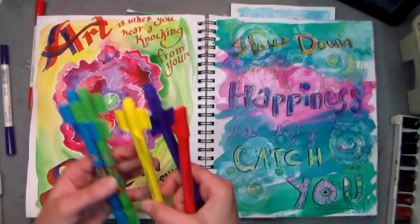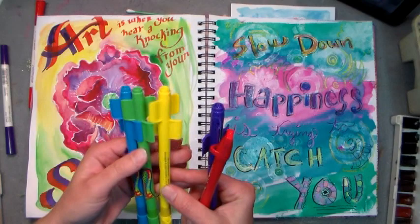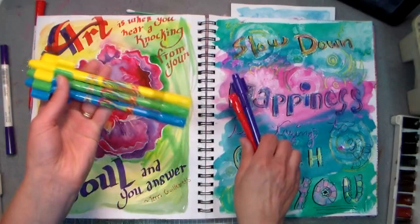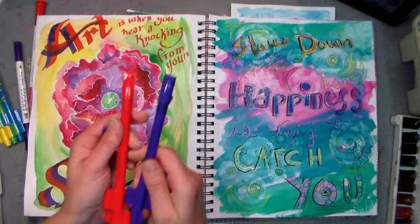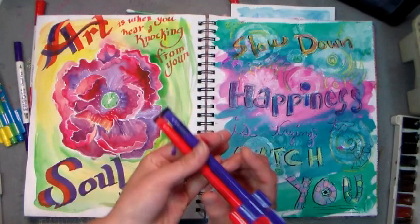They're called Rainbow Brush, and I found some at a discount shop, really cheap, and they're kind of neat because you can hook them together like this, and then you've got this huge brush. Like, I hooked these two together, and I did the word art, the A for art and the S for souls. Let me just show you how they go together here. So you snap them together, and then you got the little rusty parts on the caps from the back, and then you've got that really wide nib.